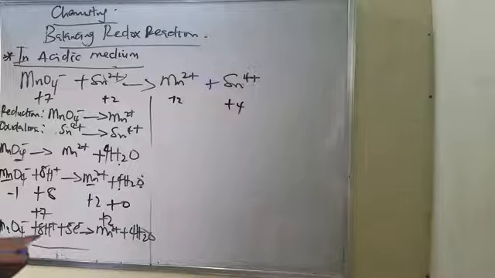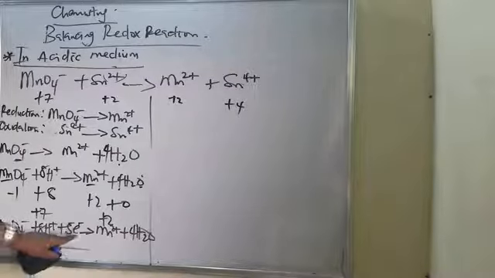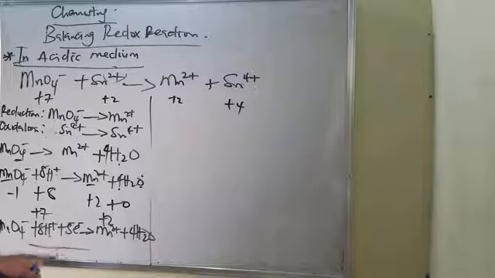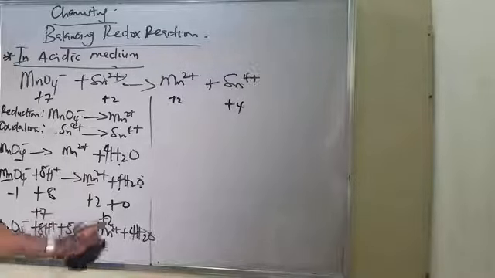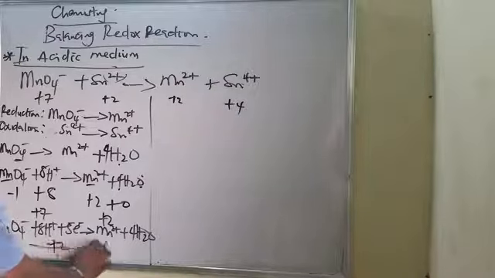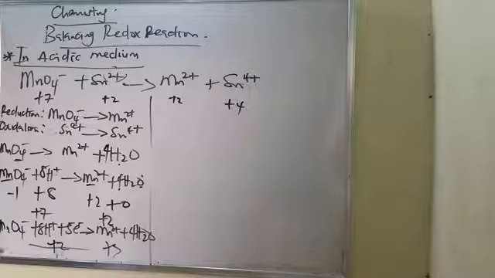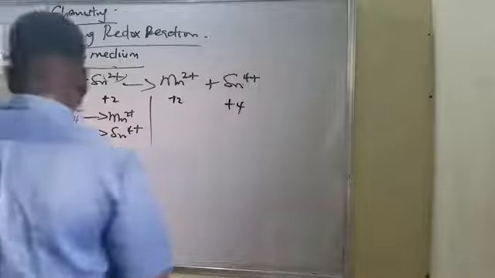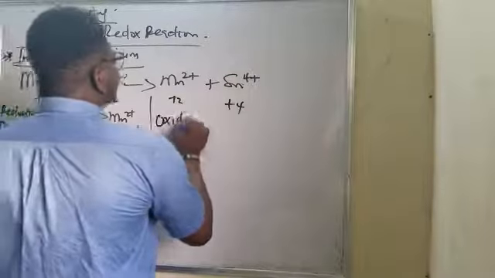So this becomes +7 + 5. That means, you know, electrons are negative, so as I'm adding electrons, I'm removing from the charge. That becomes +7 - 5, that's +2, and +2. Now my charges are balanced. But that is just for the reduction half equation. Let's go to the oxidation half equation.